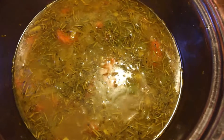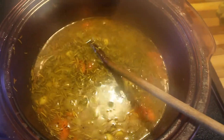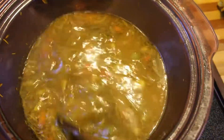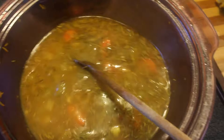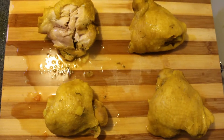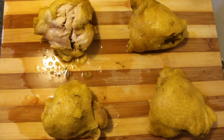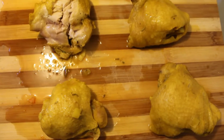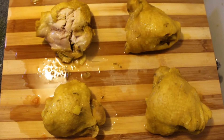Okay, so the chicken's done. I took it out of the pot, and look — I was so worried that leaving the skin on the chicken and boiling it in the pot would make it too foamy or fatty, and it didn't. It looks great! So go ahead and use the cheap chicken with the skin on it if you want. I have the chicken out here resting — it's really hot right now so I'm letting it cool before I chop it up. I'm going to take all the skin off, discard it, and chop all the chicken to return it to the pot.